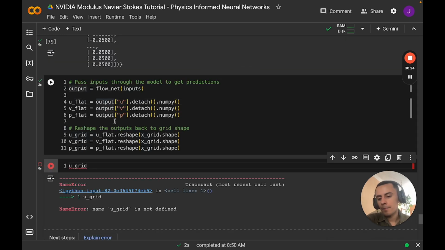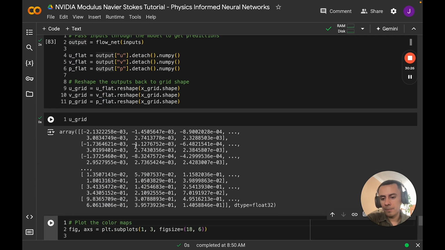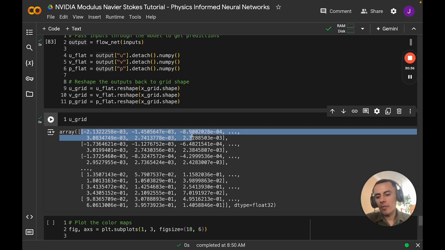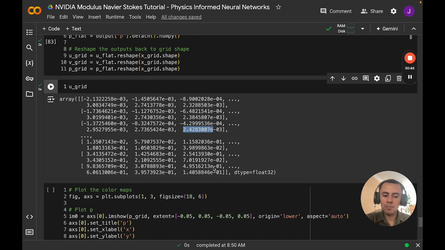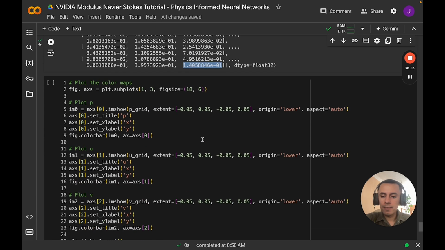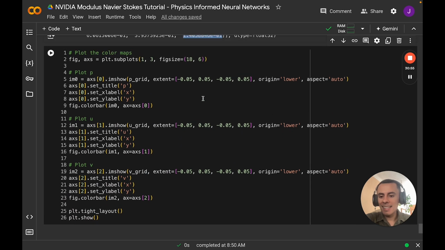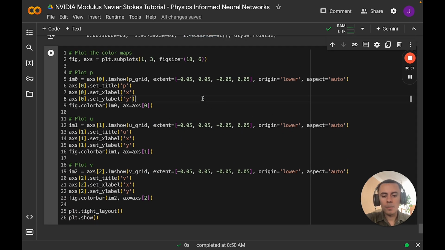So we run this. We have a U grid. The grid is useful for visualization. What's a grid? It's not like flattened. It's like the domain. You have rows, right? Like this is the corner of one side of the rectangle, and this is the corner of another. I guess this could be the other corner, right? So it's a grid. It's not flattened, and that's very useful here for visualizing stuff in Matplotlib.